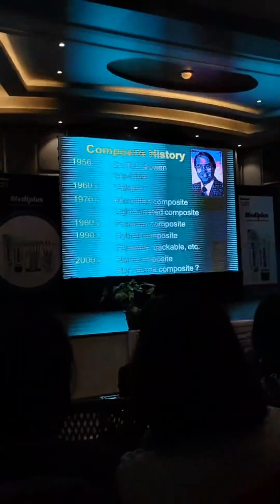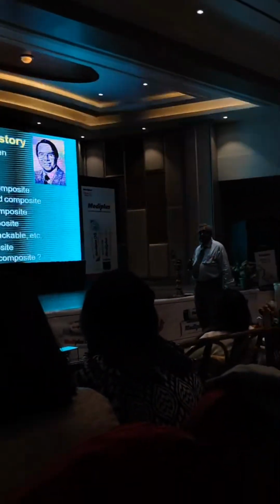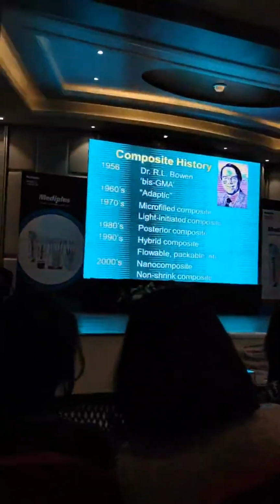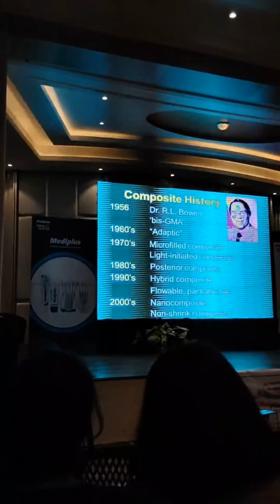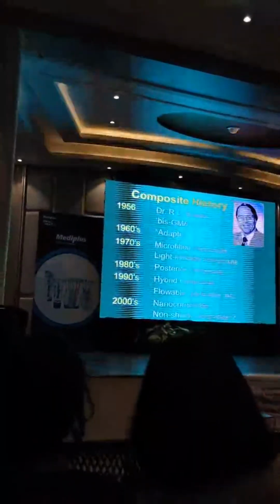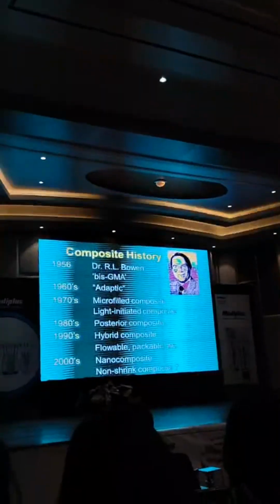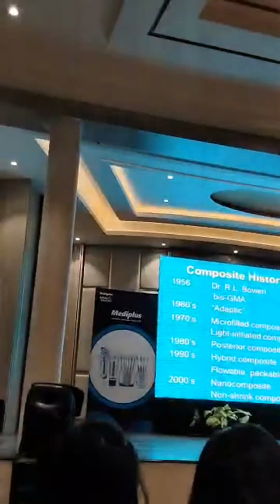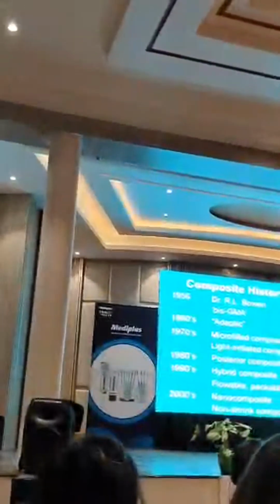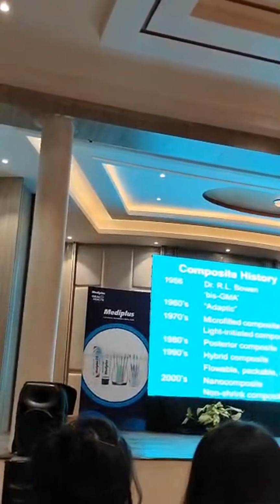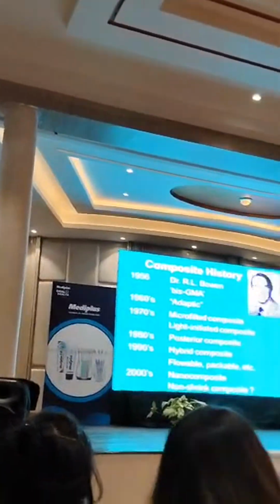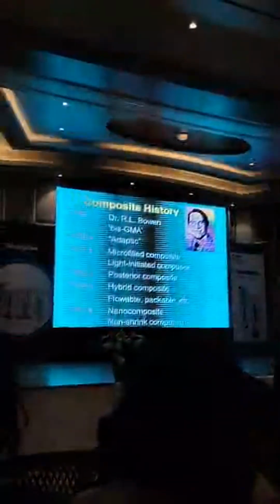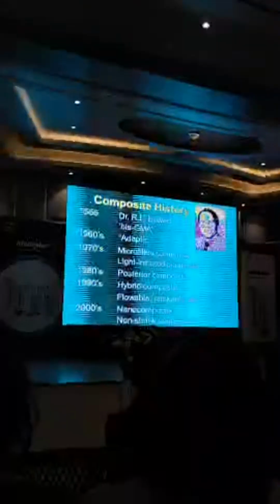And light-initiated composition. Before 1970, when we started our practice, we saw we have light activated. But my professor didn't use any light activated composition at that time. He taught me that we don't have anything light activated. We have only atomics. Okay, then, what is 80s posterior composition? What is the nature of this? We have to learn.